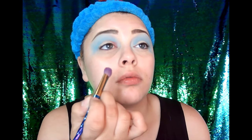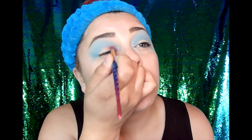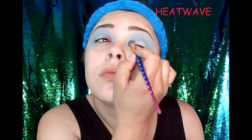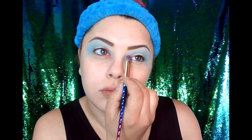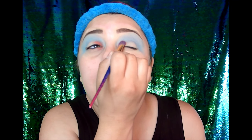Okay, I'm going to go in with the pink slash red because I do both colors kind of here. And I believe I show you eventually that I'm doing that. There we go. Red. I'm doing the red. And this is just kind of the base color because I'm going to be going in with Urban Decay's neon colors, and go over all of this color with those. In my opinion, it makes the colors stick and brighter. I think it's because they have a lighter base. So I do that.